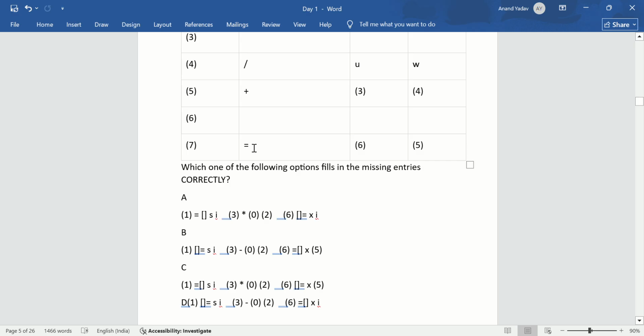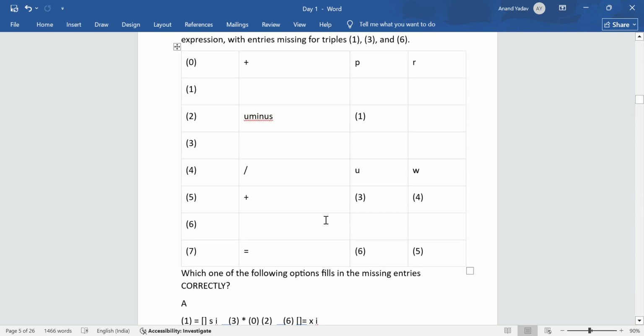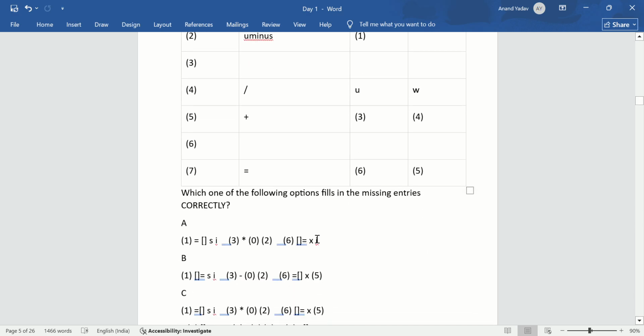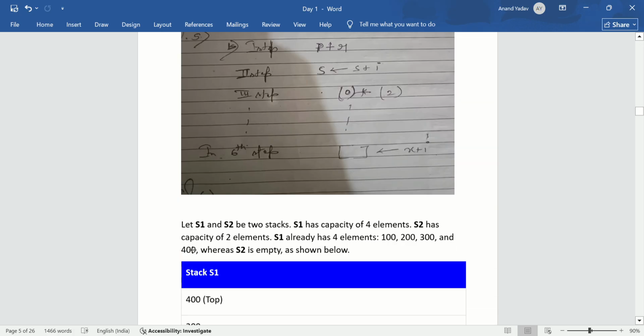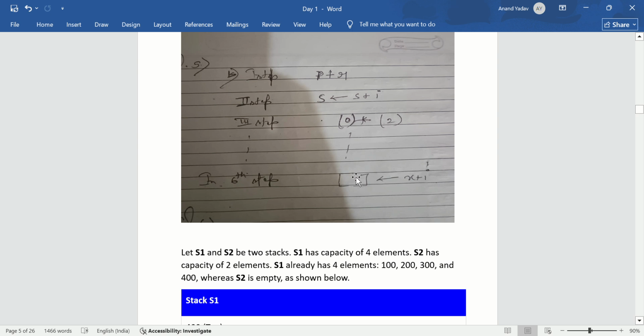And then 6, we will put the value in the array, therefore 6 x array with index I is calculated in 6, therefore option A is correct. I solved this way.